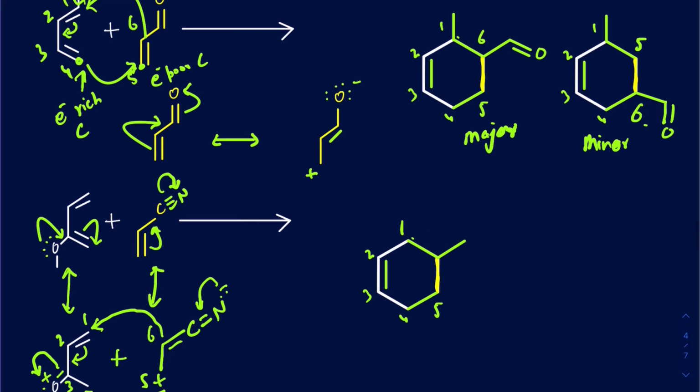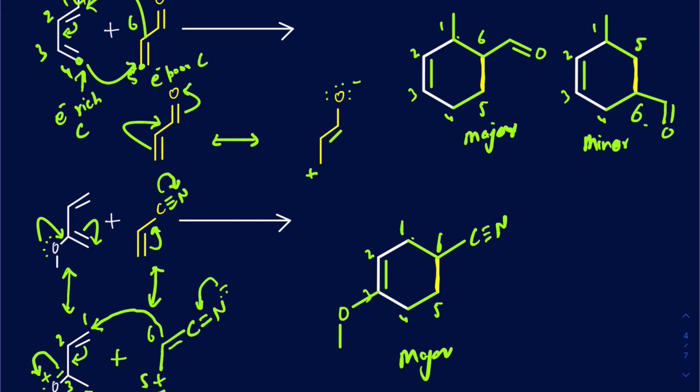So keep track of your carbons. 6 is going to be the one that's going to have a nitrile group, and 3 is going to be the one that's going to have the methoxy group. So this is how it's going to look like. The other isomer is not really going to be observed. This is going to be the major one. So you cannot have 1 connecting the 5. It's only going to be 1 connecting the 6 in this particular case.